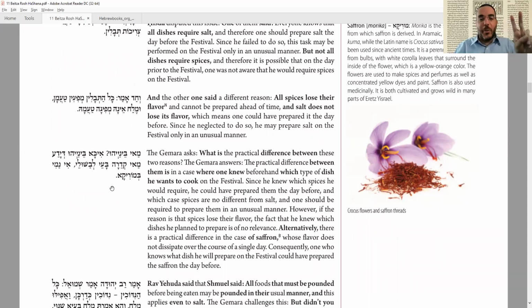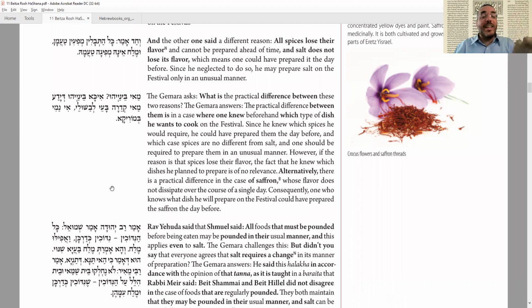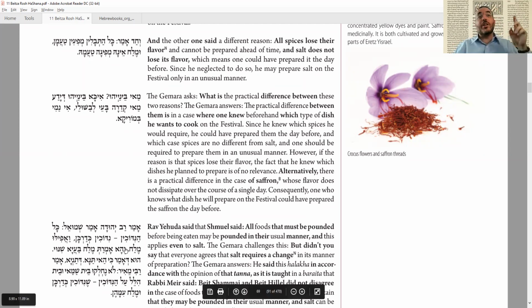All right, so so far we have two opinions. Now we're going to see an even more lenient opinion than either of them. Amar Rav Yehuda, Amar Shemuel, Kol hanidochin nidochin kedarkan, va'afilu melach. You're allowed to grind any spices, even salt, in a regular way on Yom Tov. This is the opinion of Shemuel.